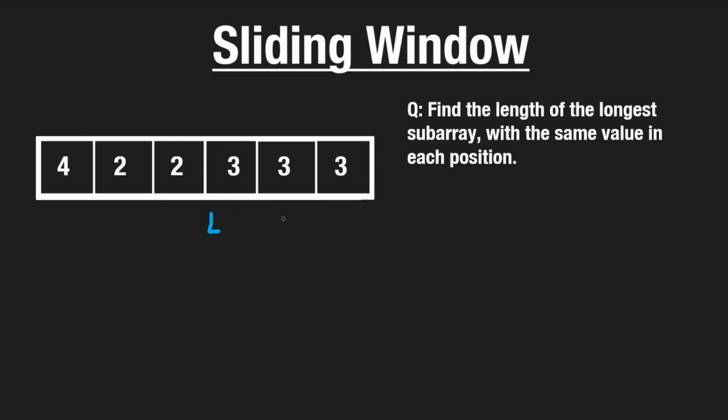But now we're going to once again increment our right pointer. Now it's over here. These two values are the same. This is a valid window of length 2. Now we're going to increment the right pointer again. These are the same. So this is a window of length 3. And that is the longest that we've seen so far. And then we would once again increment our right pointer, but now it's out of bounds. That's how you know we can stop. So what we would return as the longest length would be 3 in this case.